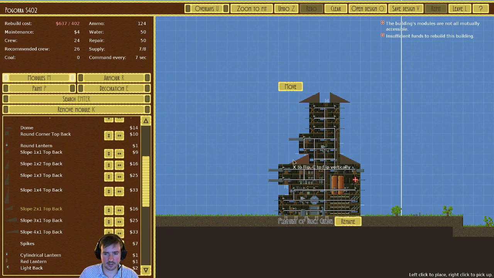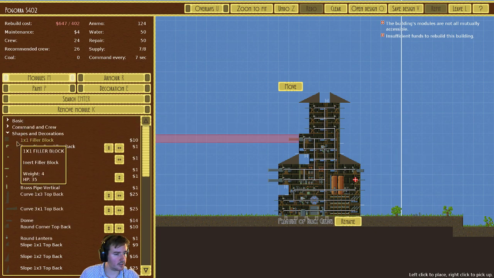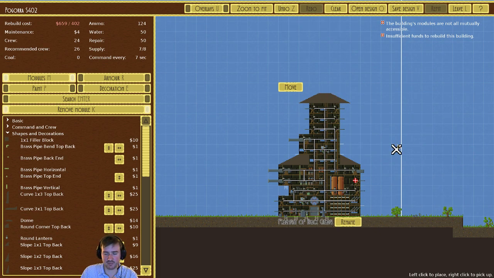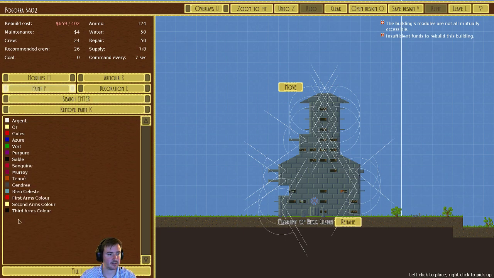Getting late, I'm starting to lose my faculties. Okay, so, and now we just need little filler blocks for here and here. Great. Okay. I'm happy with this. Let's paint it.